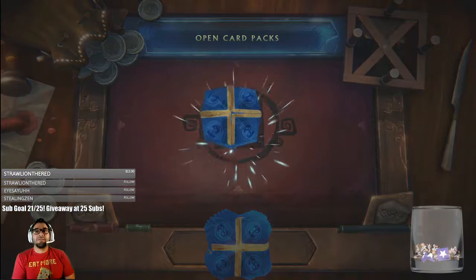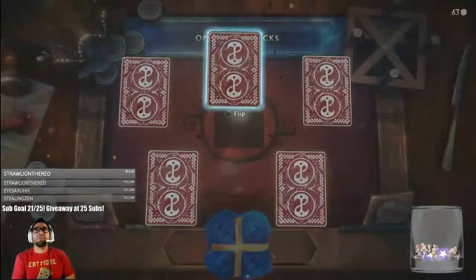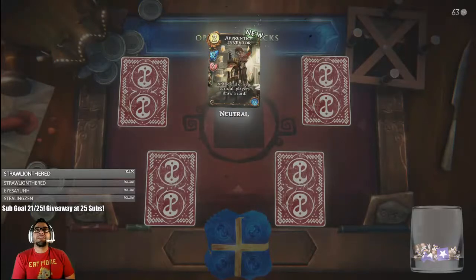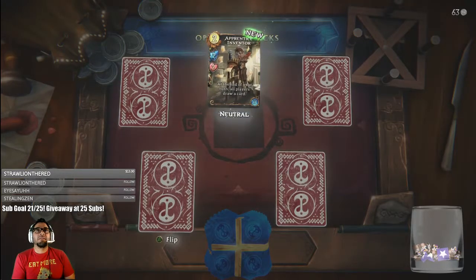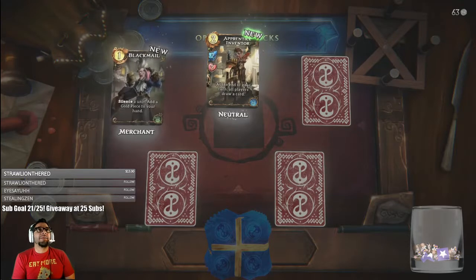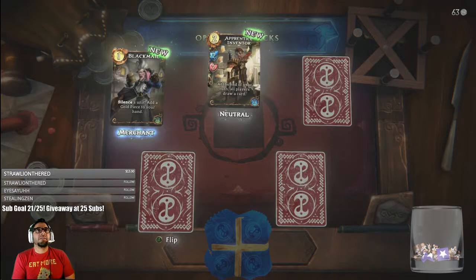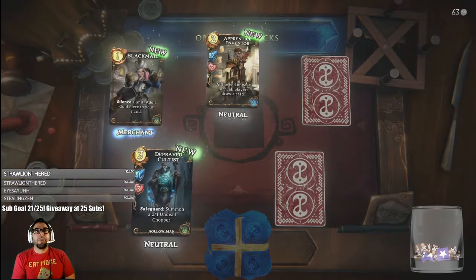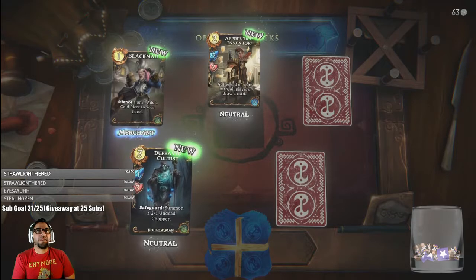All right. Let's do this. Here we go. Flips. Apprentice Inventor. At the end of your turn, all players draw a card. Well, that's awful nice. I'm going to go backwards this time. Blackmail. Silence a unit. Add a gold piece to your hand. Oh, that's cool. That's the merchant class. Depraved Cultist. Summon a 2-1 Undead Chopper. Nice. He's neutral. That's cool.